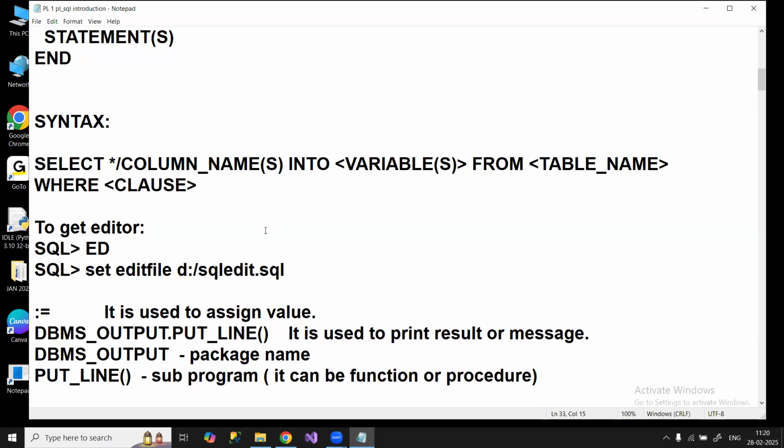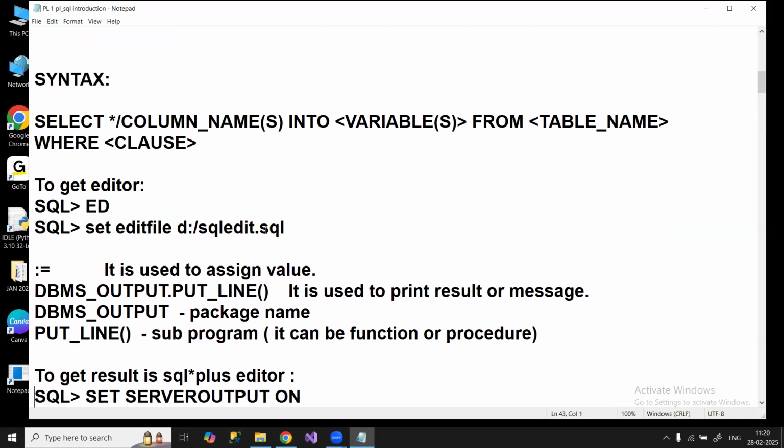In PLSQL, we are using the select statement, but what is new here is we write into variable name. So table column values will go to variables. Then we can print. If you want to edit the program, with name or without name, we write ed so that we can do changes.